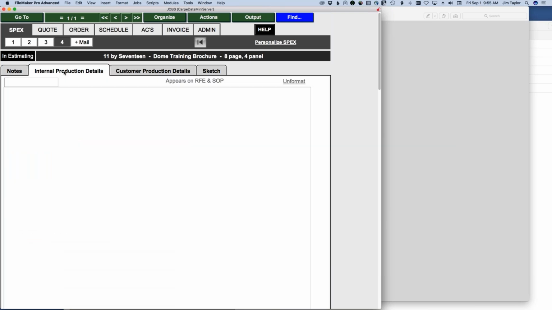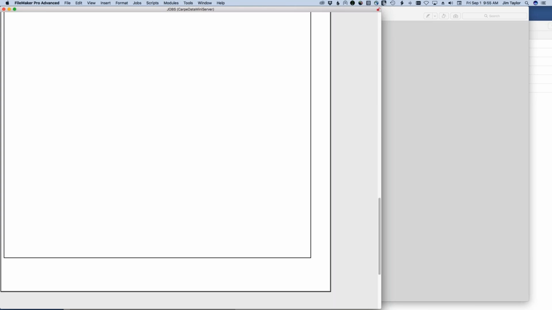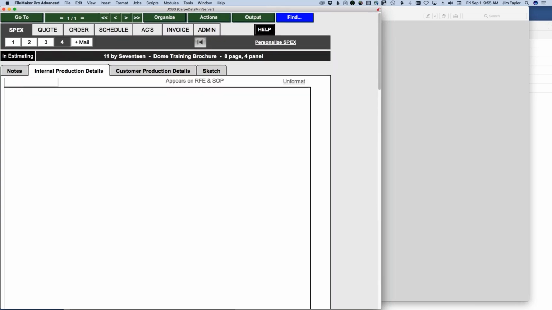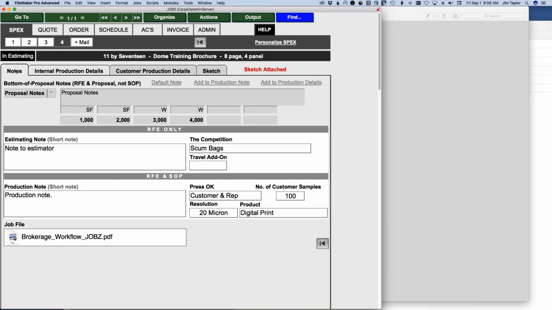There's also a couple fields when you have to put in like a huge document that comes from the customer with all kinds of details. You can copy and paste that into this field, and if you want, that can also appear on the proposals back to the customer. There's two kinds. There's the internal details and the customer details. And they can be the same or they can be different. And they're huge, right? So notes, back to the notes. I've now gone through 4 screens.